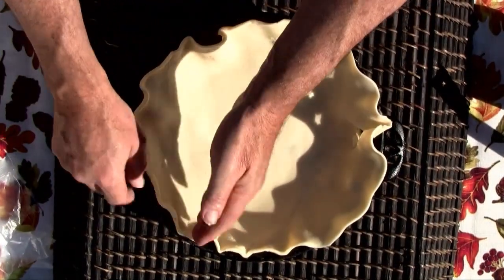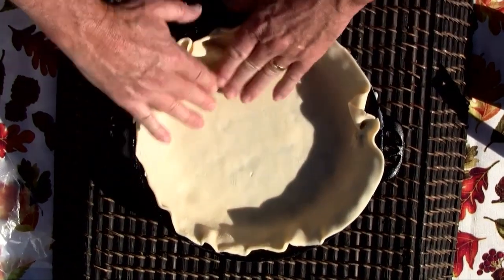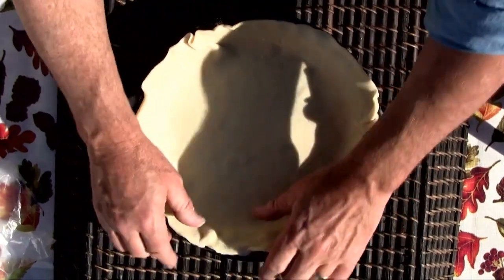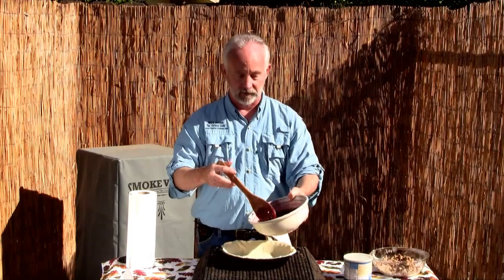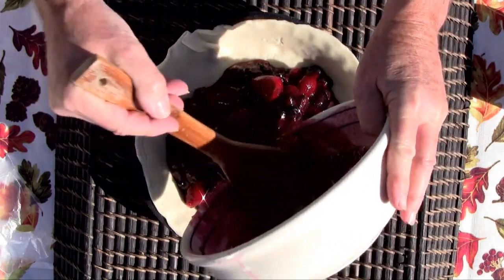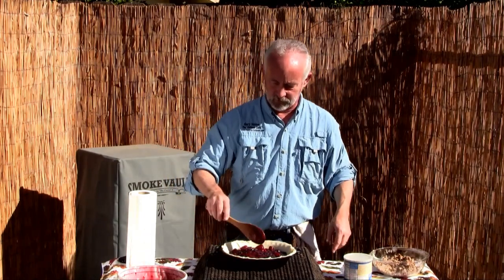and simply lay our pie crust in our pie tin. Work it up the sides, fix our little hole there. Always start with the bottom, work your way up the sides. Fix or repair any damaged parts. Get that set in place. Simple as that. Let's take our mixed berry filling, and get that in there. Does that look gorgeous or what?